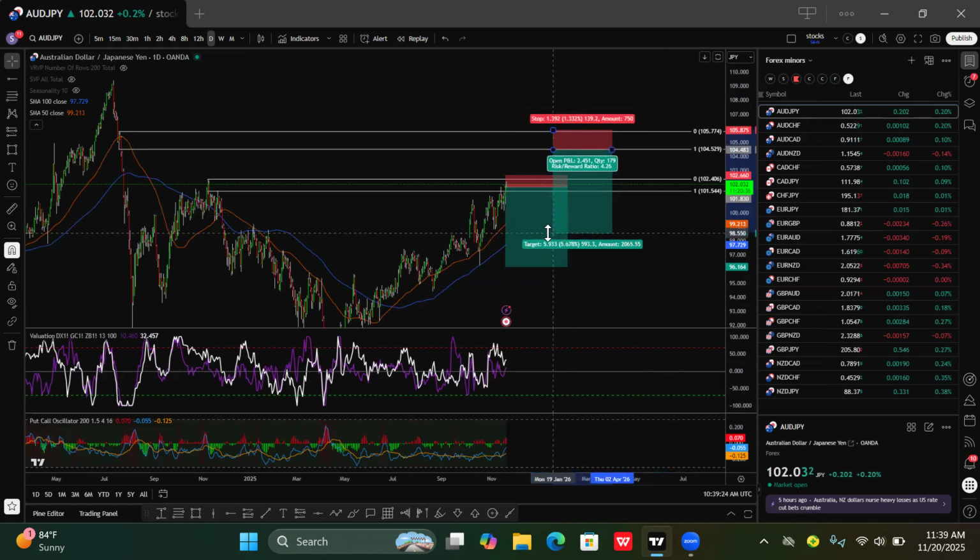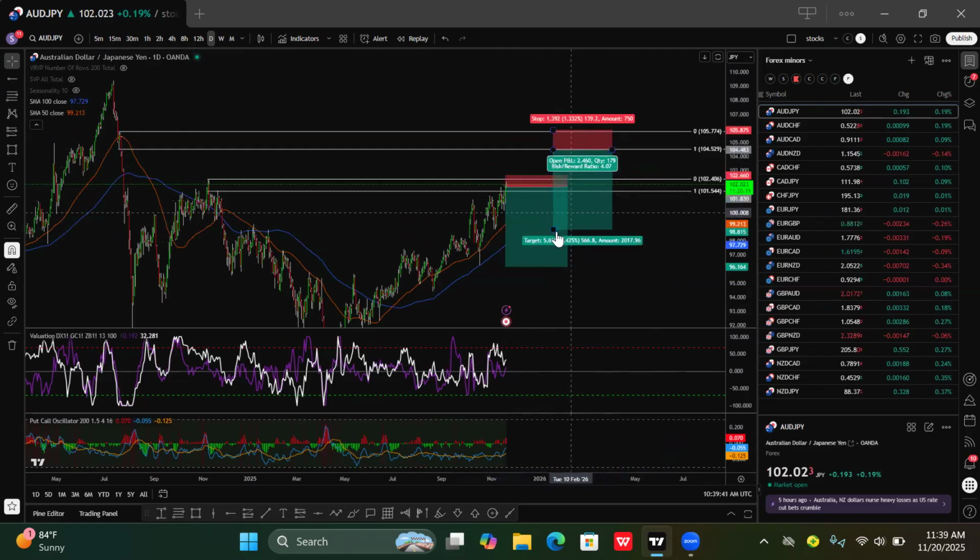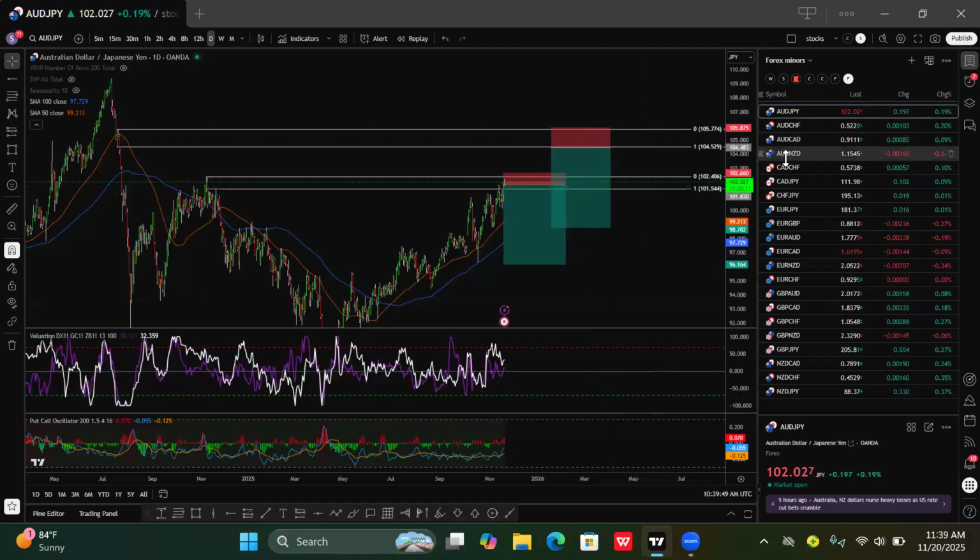And my target would be here, or all the way down here, but I would prefer here. So if we lose this level, I'm only risking 0.5%. If we lose this level and we come back up to this level, I will take another short and I will look to be covered up until down here, which would be a very nice level to take profits on.